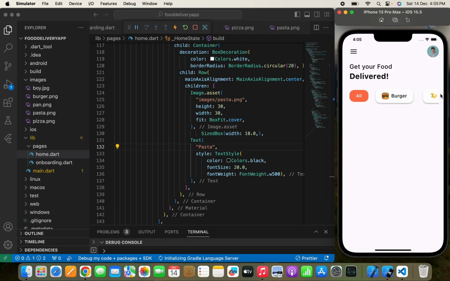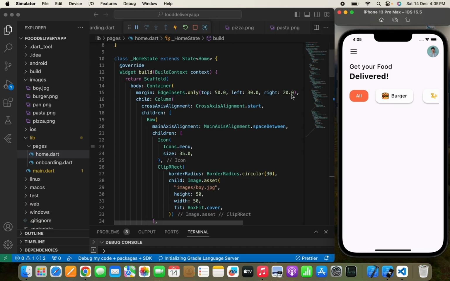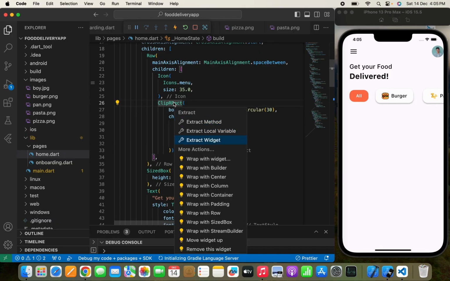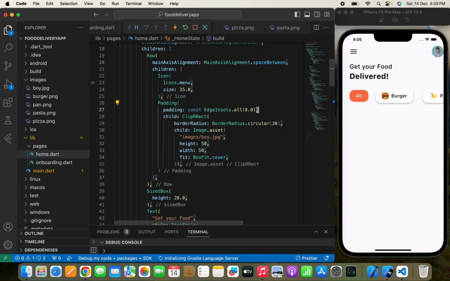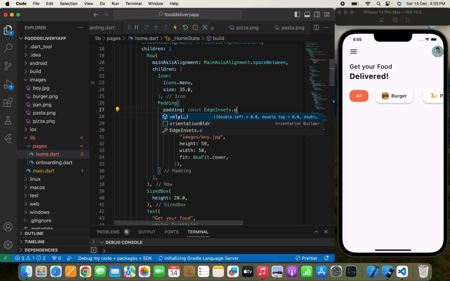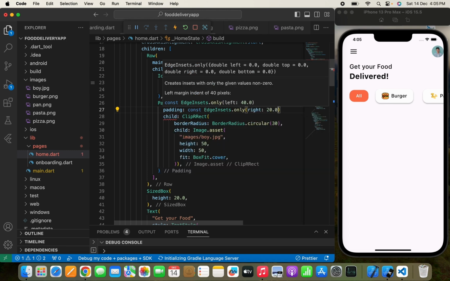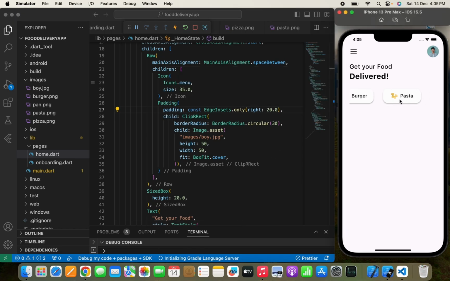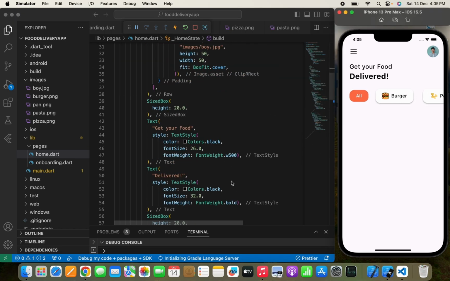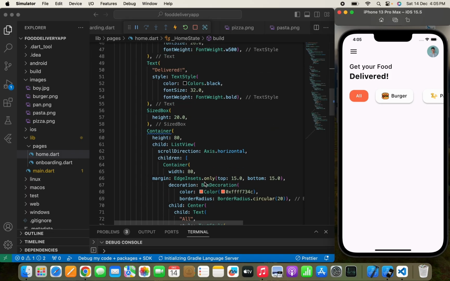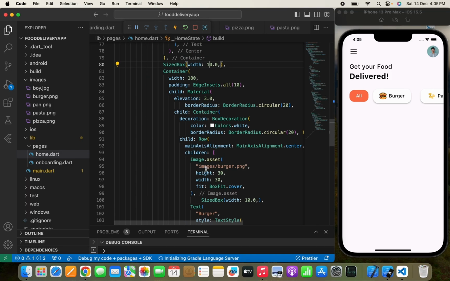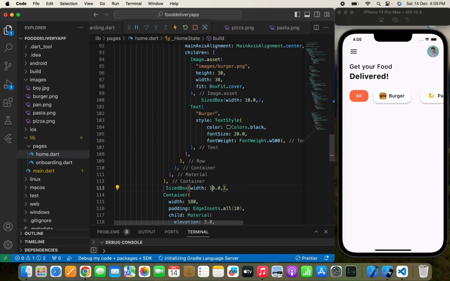Now you can see that it's simply cut from the right side, which won't look good. So let me remove this from the right position, and here I can simply wrap it up with a Padding widget, and we'll write EdgeInsets.only from the right. Let's pass 20.0. Yeah, now it's okay, I guess. Yeah, now it looks good. Ten will be okay.